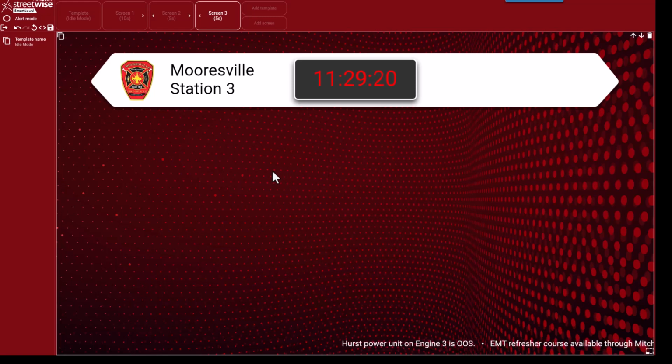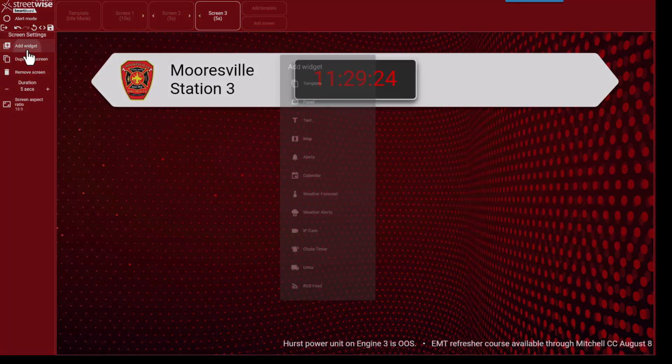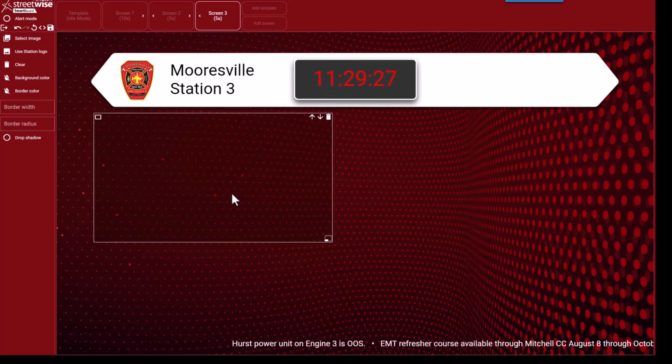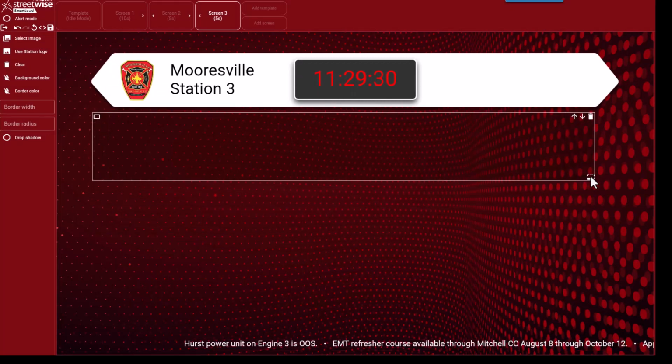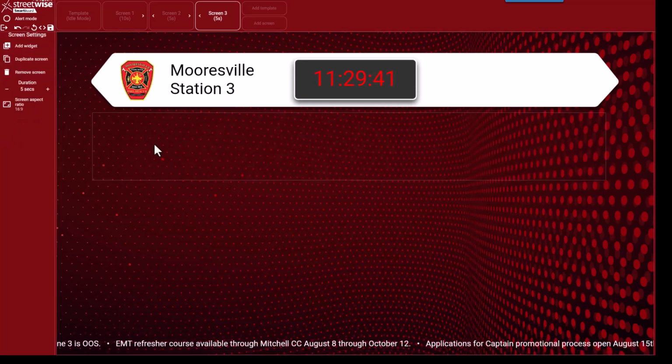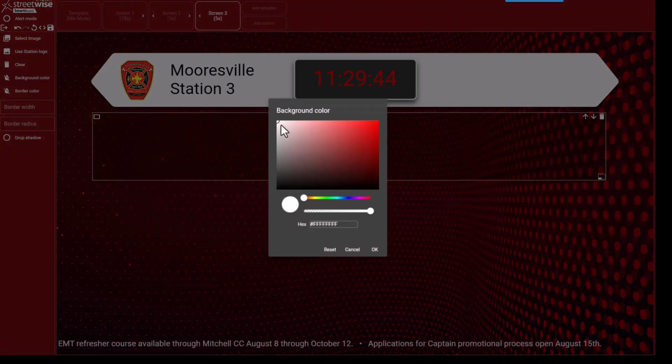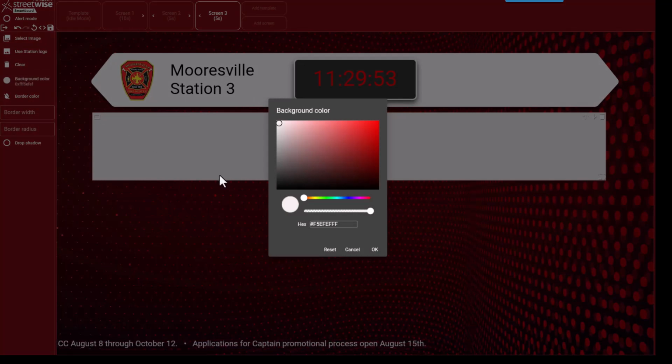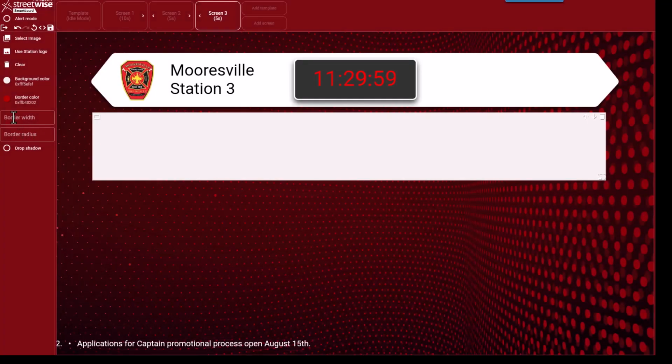Now on this one, I'm going to do something a little different. I'm going to add a panel first because the first part of this screen is going to be some headlines of the fire rescue industry. So let me put a panel for that. I'm going to go with white again as my panel background, and we'll add a border color. We'll go red again. We'll make that 3 and we'll put a drop shadow on it.